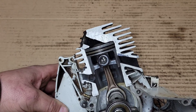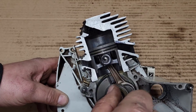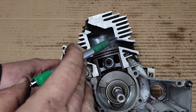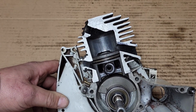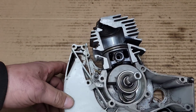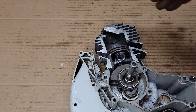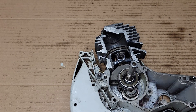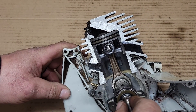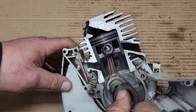At higher RPM, even with stock compression, you are still putting more force on the bottom end. If you want to build a torque saw, don't raise the exhaust roof — some guys will widen it instead, which creates a really torquey saw. If you want to blend in between, that's where the fun starts — that's where experience, testing, tuning, and blowing saws up is where guys learn. Nobody can tell you what's good for your wood; you're going to have to experiment.